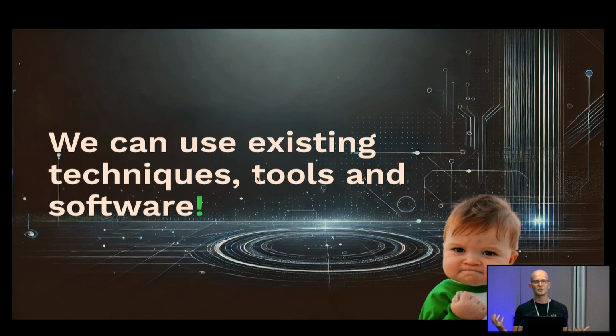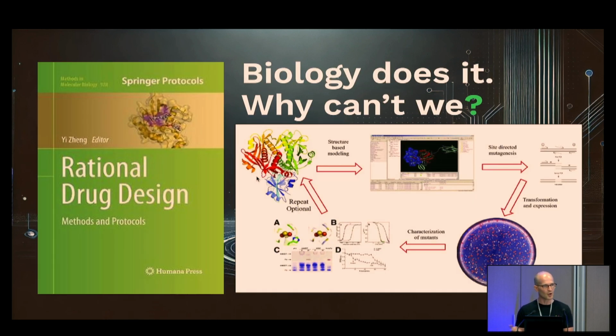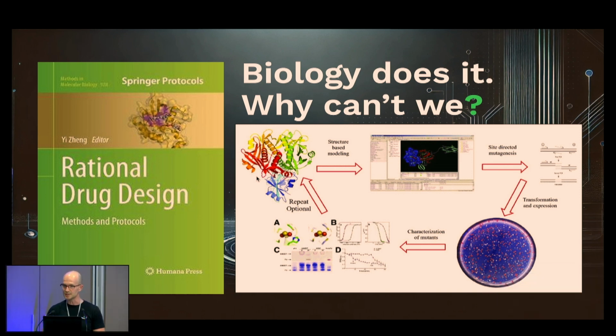So I guess the provocation I'm putting forward is that in LENR we might actually be able to start doing some engineering, if the working hypothesis that Peter put forward is correct. You might think that's a bit outlandish, but it's done in other complicated fields. So yes, LENR is complicated, but it is not uniquely so. In biology, they do this kind of thing all the time. They don't call it engineering, they call it rational design.